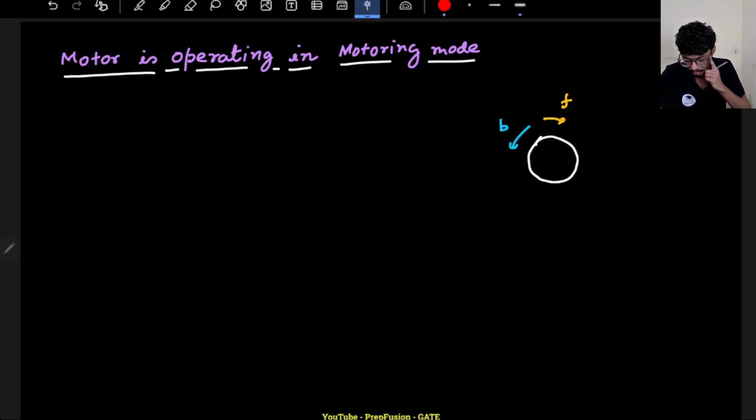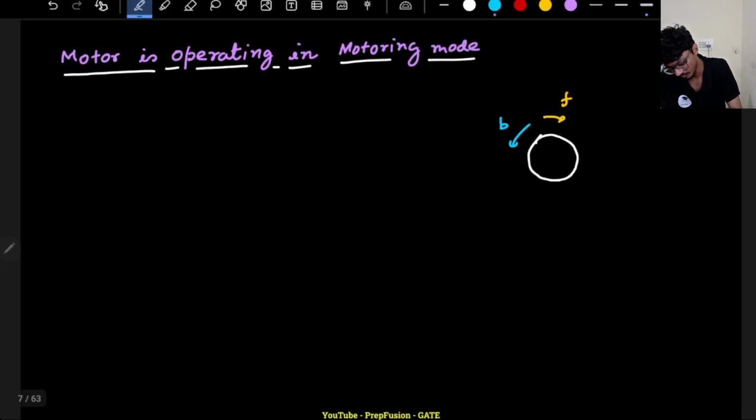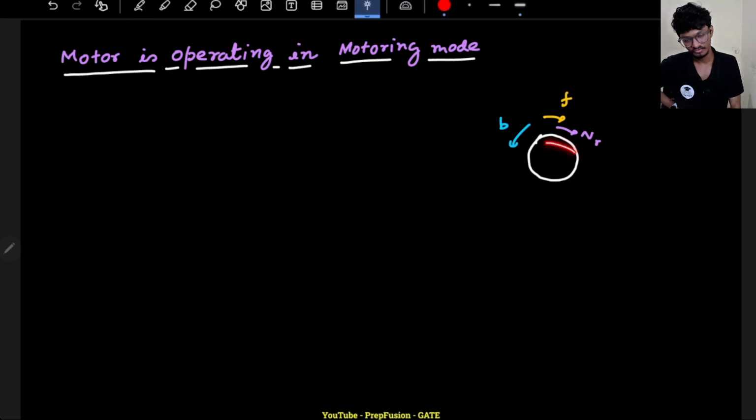Okay, now let's understand what will happen from the rotor's perspective. We know the rotor also, due to this flux, right, there is flux cut. So if the rotor is rotating at a speed of nr, because it is just like an induction machine, it will not be exactly equal to ns, otherwise there would not be any flux cut, right? So it is rotating at the speed of nr. So what will be the frequency of the current induced in the rotor?